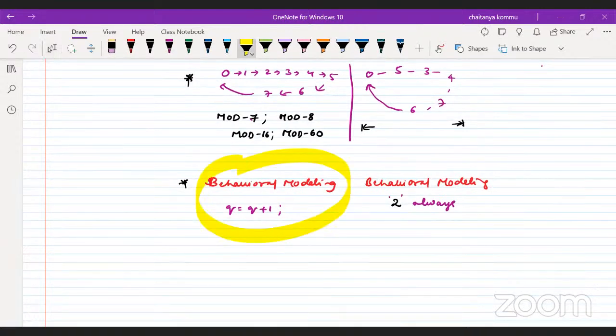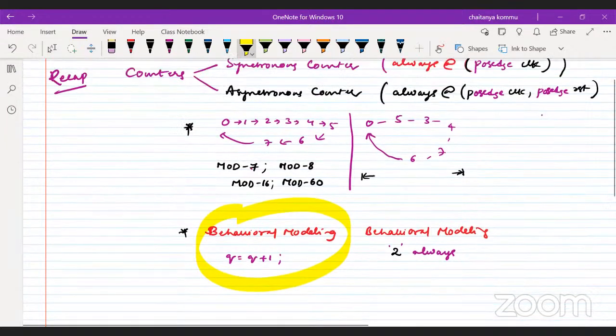Since it is direct, it is not needed, but this is the intelligent way that we have to write all the time. But in the second case, there is no choice, we have to use two always statements. It's just like two blocks are available, each block I'm writing in the form of an always statement. Sometimes it looks like a structural modeling only, but it's not structural modeling. In fact, I'm telling you frankly, it's a behavioral modeling, but I'm using two always statements.